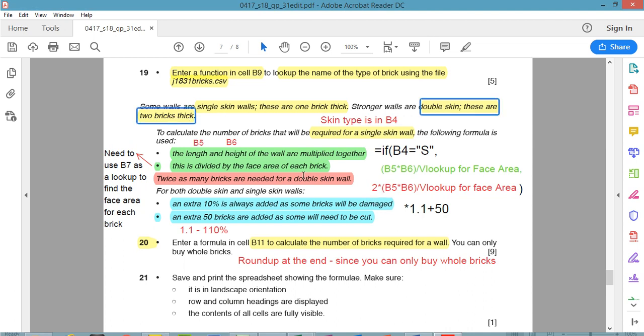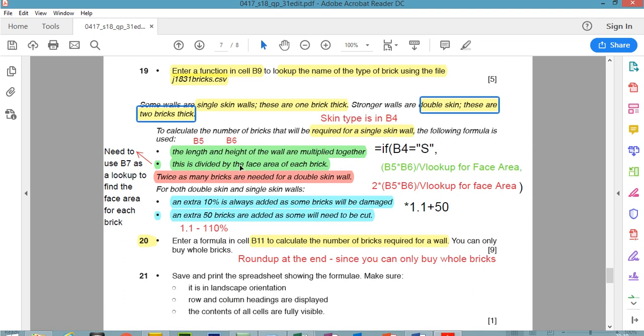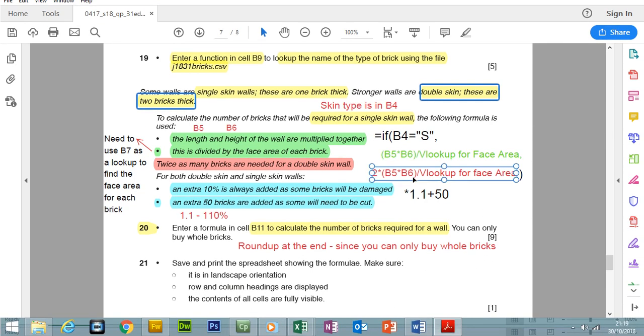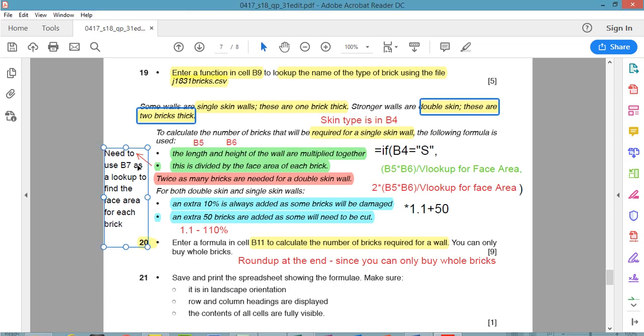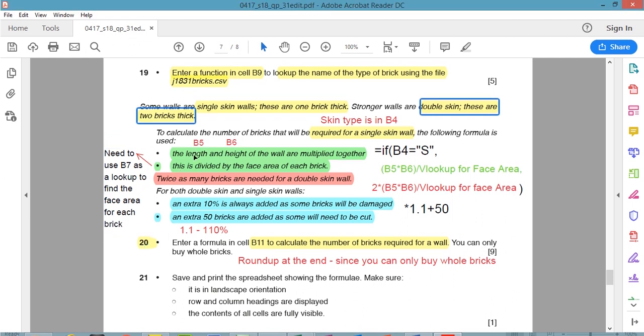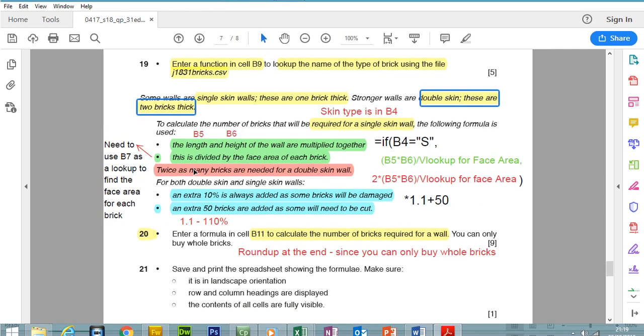Then again you divide by the face area of each brick, using the same VLOOKUP. So we need to use B7 as a lookup to find the face area for each brick, regardless of whether it's single or double.